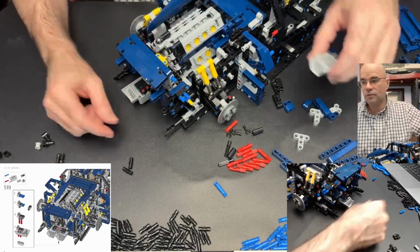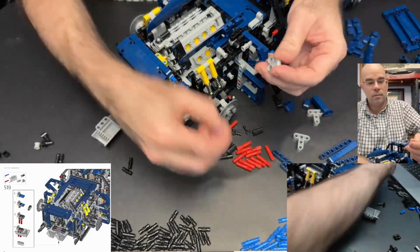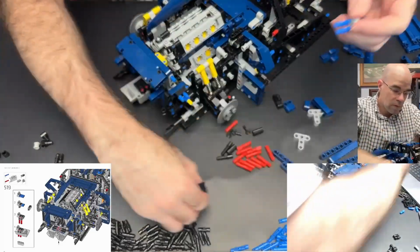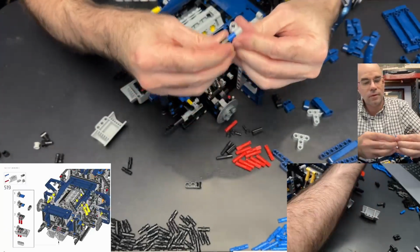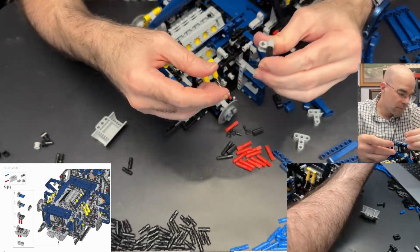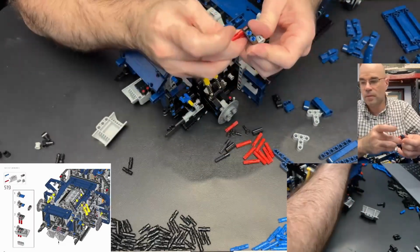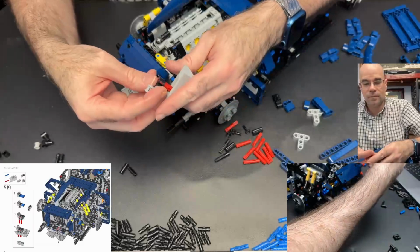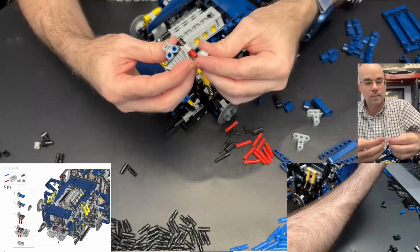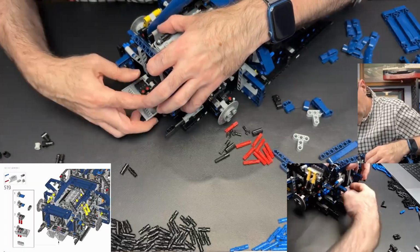And same thing, just doing the other side here. These 3 beams with the axle connector piece like that. And then that will go on the other side here. That axle.